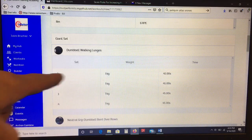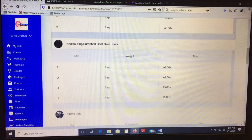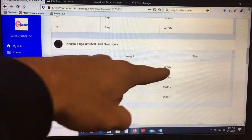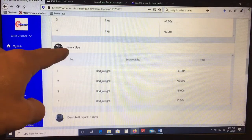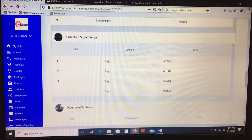So you will do 1 set of walking dumbbell lunges for 45 seconds. You would simply drop the dumbbells or keep the same dumbbells and do neutral grip dumbbell bent over rows. Same thing for 45 seconds. You would then move on up and put the dumbbells down, and then start doing press-ups, or better known as push-ups, okay? 45-second time. Very, very basic, very simple, easy to follow. You're then going to grab your dumbbells again and do squat jumps. You could simply use the same dumbbells for all movements. It is a giant set.